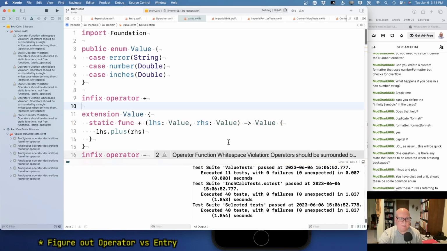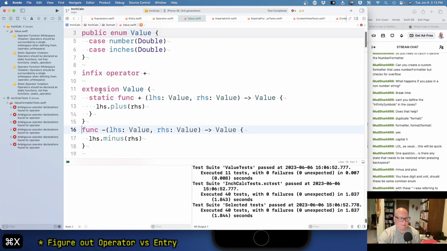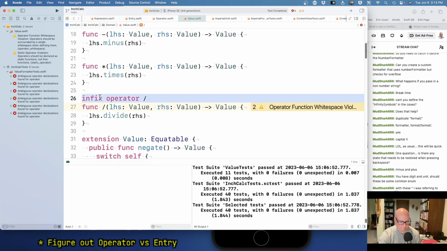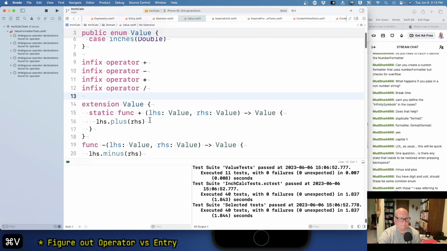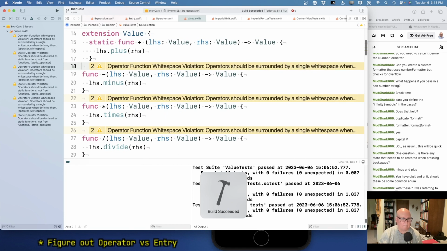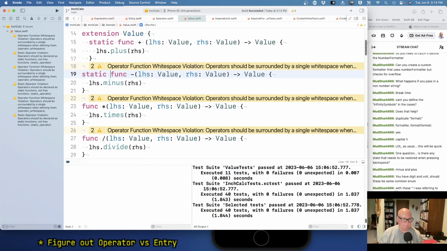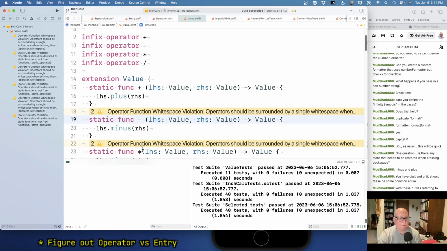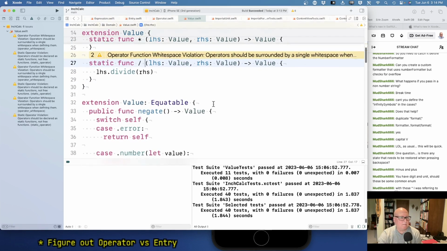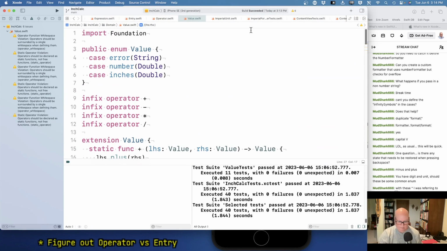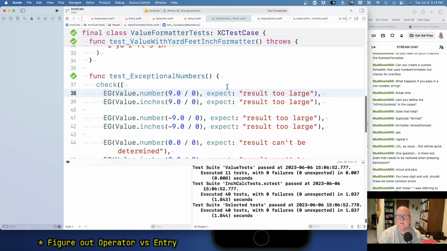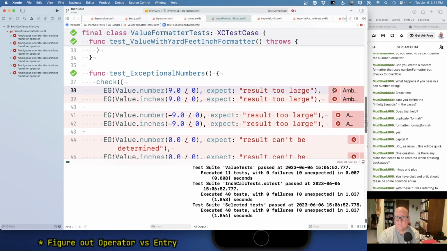I don't know. Ambiguous declaration for operator. Really?